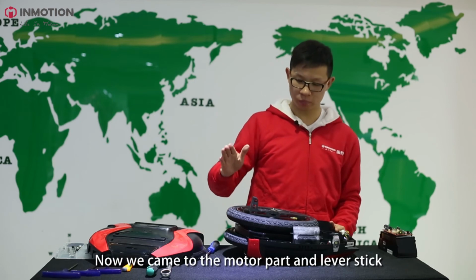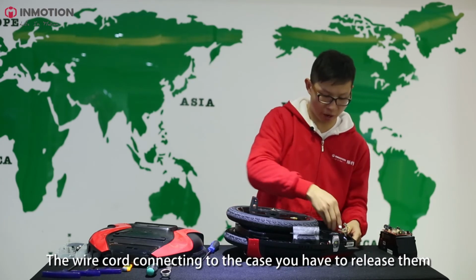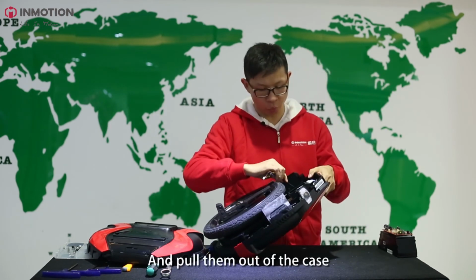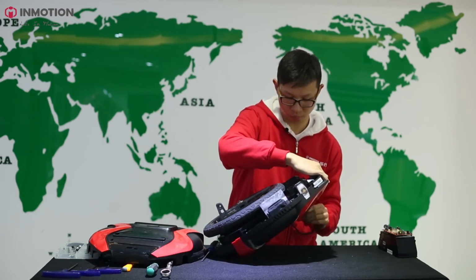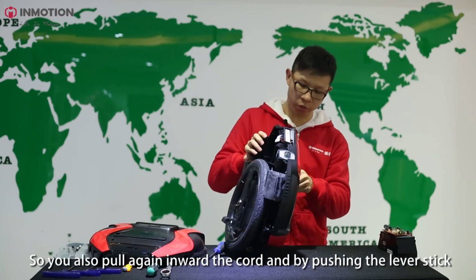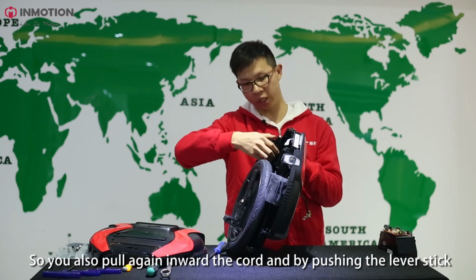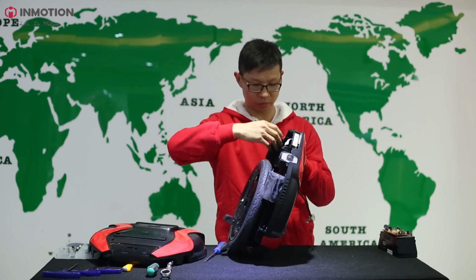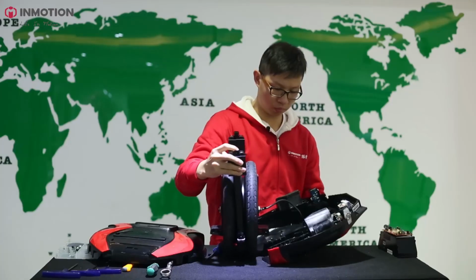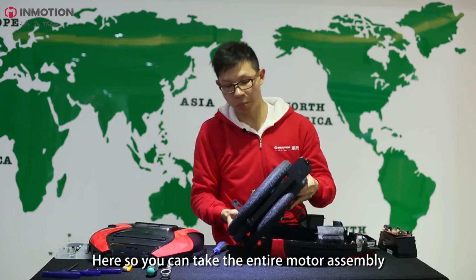Now we come to the motor part and the lever stick. Here is a wire cord connected to the case. You have to release it and pull it out of the case. Because the motor is firmly tightened up inside of the case, you also have to pull the cord inward again, and push the lever stick to take out the entire assembly. Here, so you can take out the entire motor assembly.